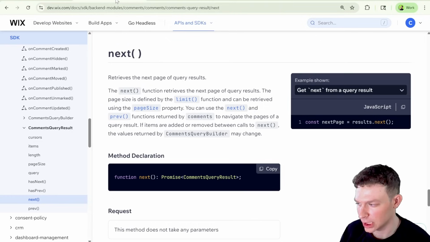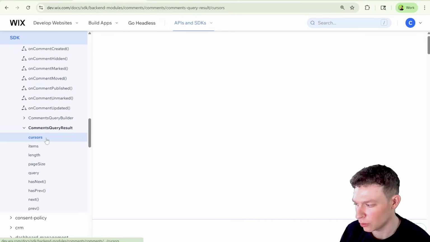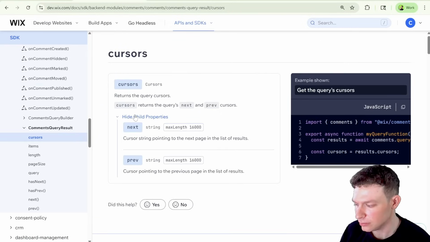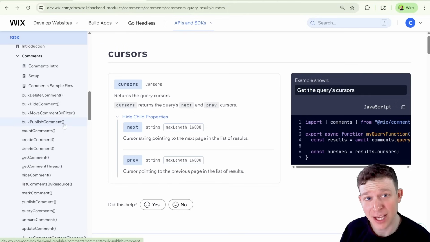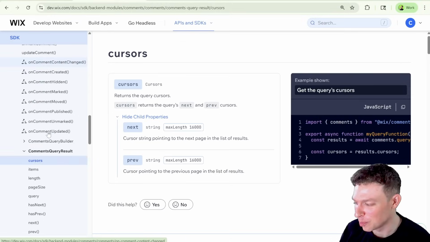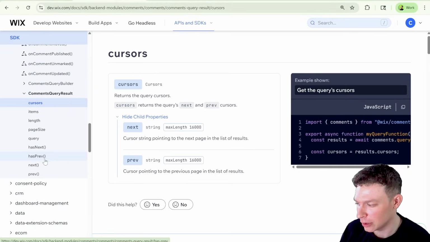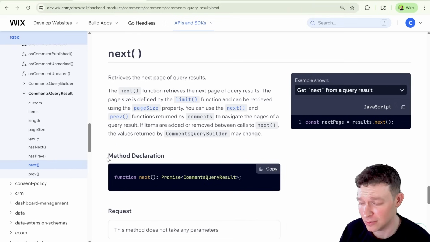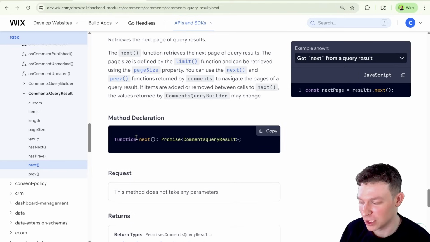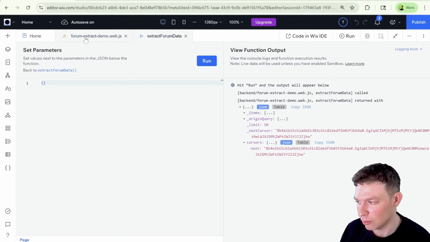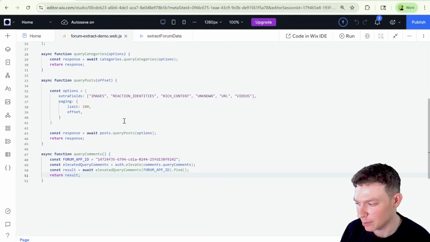If we take a look over here, we see cursors, but I couldn't really find a place where you're supposed to use that cursor. But I do see that the query result says it has a next method, even though I don't see it exposed in the result that we got. Theoretically, we would be able to call the next method on the query result to get the next batch. So let me do a quick example of that. It won't be a full-fledged demo.